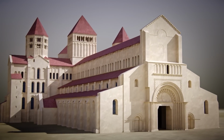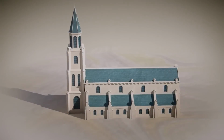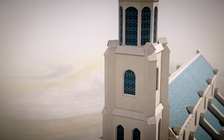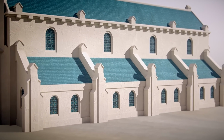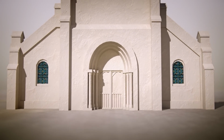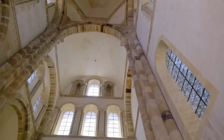But how did the monks manage to create such a masterpiece using the techniques of the Middle Ages? The 10th century was the golden age of Romanesque art. Churches were modest in size, not exceeding 20 meters tall, with thick walls and small windows, far from what the monks wished to achieve. The churches of the 11th century were darker, usually because their windows were cut into the walls of the tribunes. The naves were rarely lit directly. The churches were rather squat. The monks of Cluny decided to raise the walls, to build very high vaults, and to add many windows.